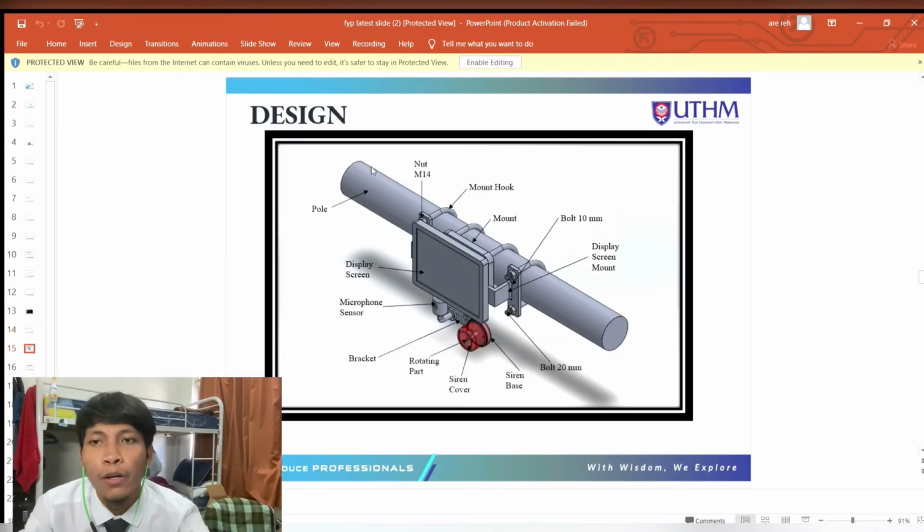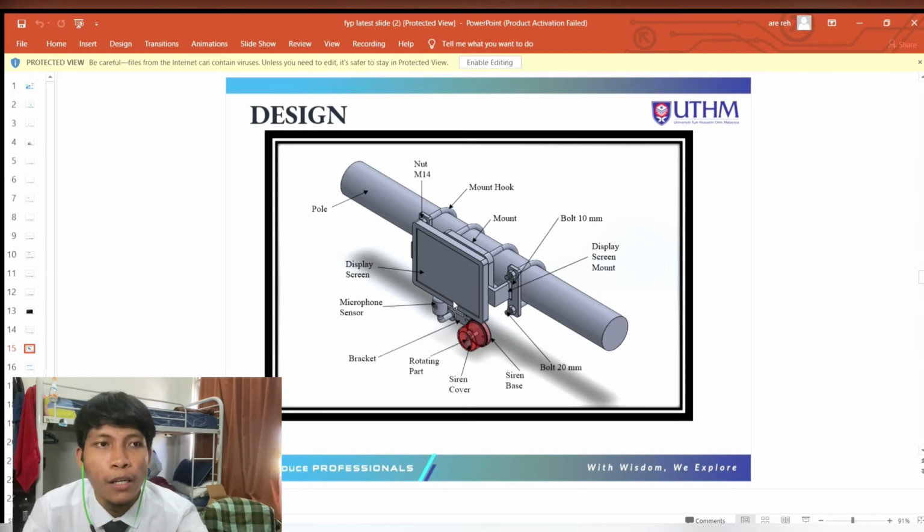For the design, this is the first look of the eBus, which is our project. As you can see, there are 13 parts of the eBus. First is a pole, NUC mount, ball, display screen mount, ball, siren base, siren cover, rotating part, bracket, microphone sensor, and display screen.